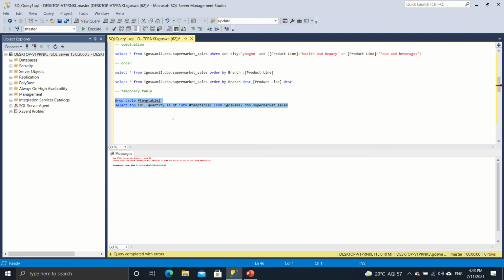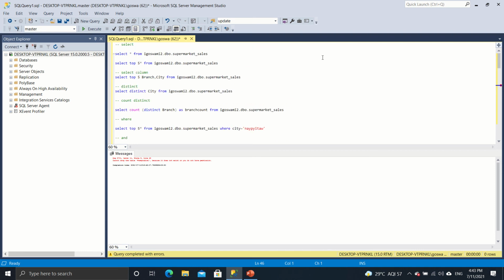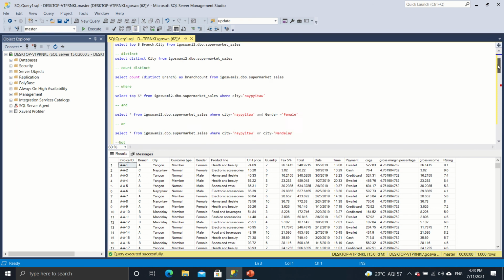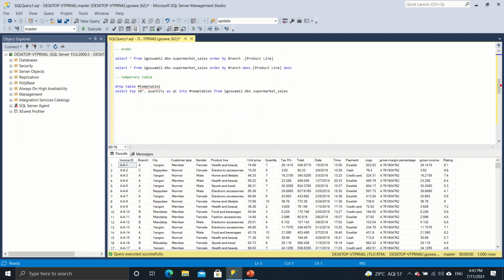Now, something interesting is here. Say for example, right now, if you look into the data, even quantity and everything, this is not an integer. So I'll convert this quantity column into integer and save it as QT in my temporary column. So how to do that? Apart from creating a temporary table, I'm also changing the format of the column quantity. Right now this is just a character.